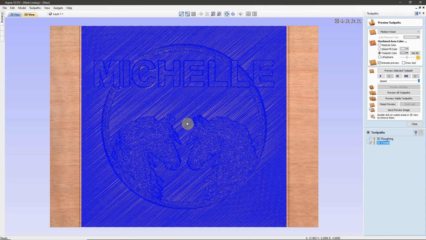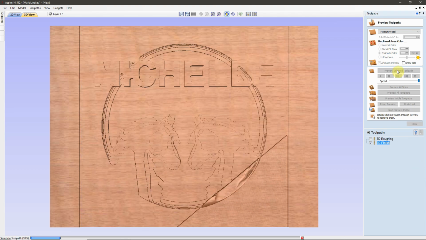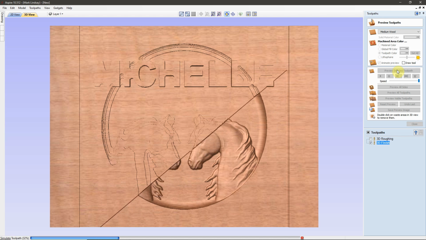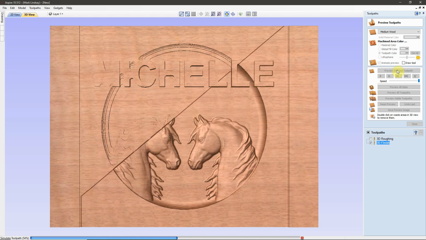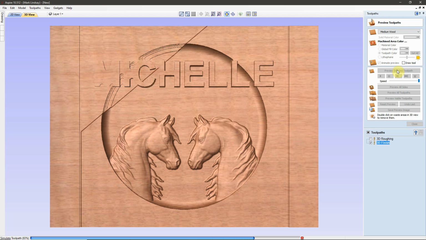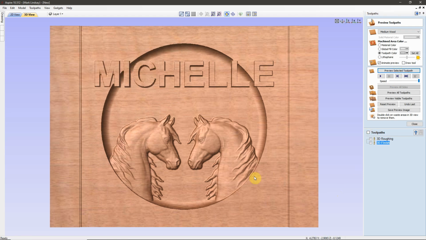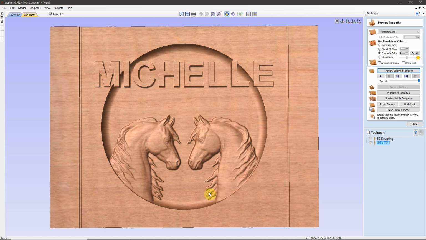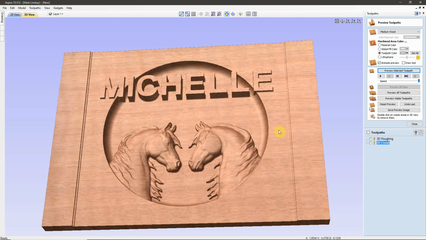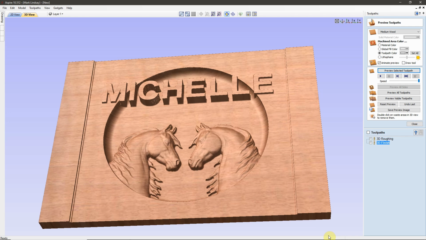With our toolpath calculated, we'll go ahead and preview this toolpath. With our preview complete, we can take a look and we can see that if I look at my readouts down here, up here I'm at Z0, but down here I've carved about 1/8 of an inch down, leaving this text standing proud.